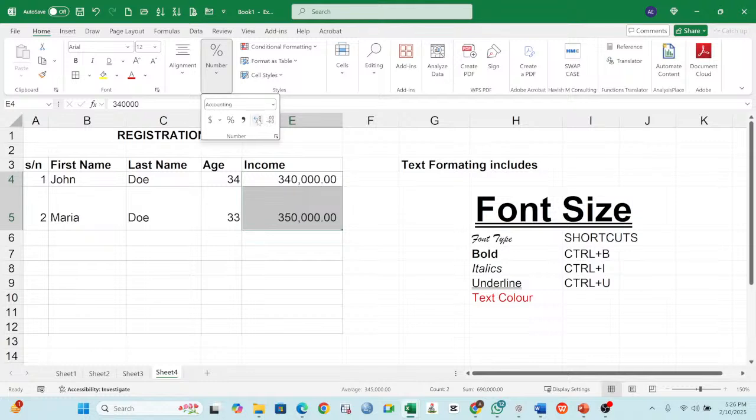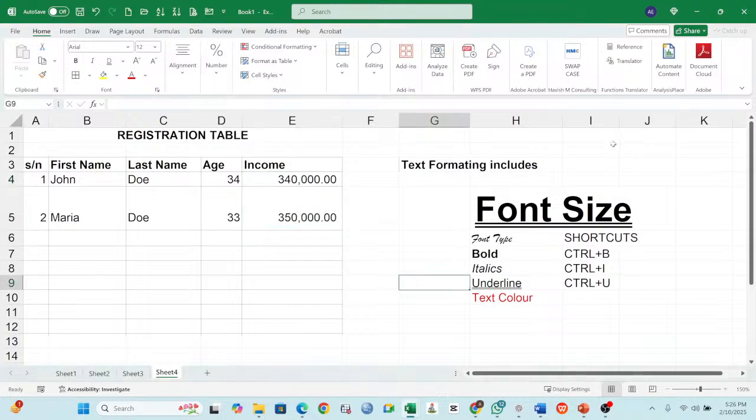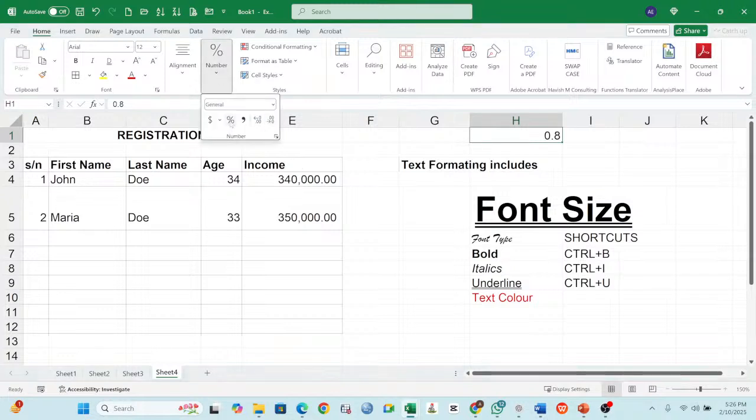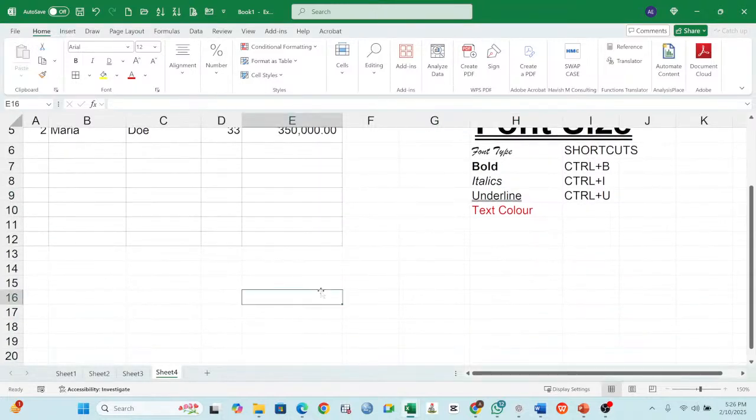I can increase decimal, I can decrease decimal places. Okay? And if you are trying to turn a value that is in decimal into a percentage, you select the value, and you can come to this and select. You see that it's turned to percentage. So let's say I'm talking about 0.1.